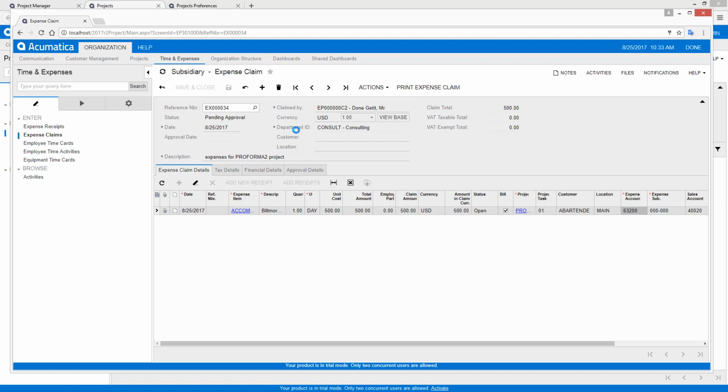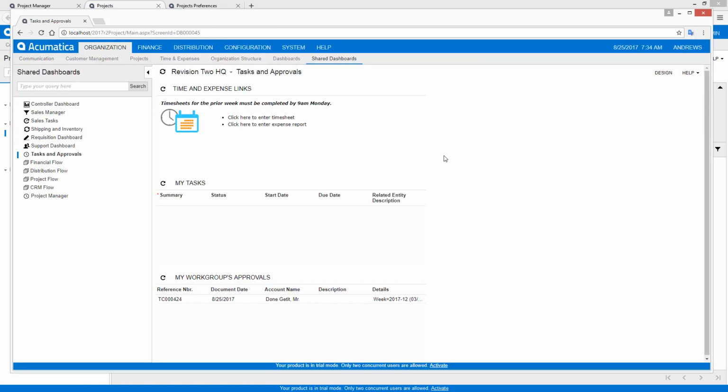Both my time and expenses are linked to account groups so that they can be billed appropriately. In this case, I'll mark up my expenses and I'll re-rate my hours according to the non-stock item that they're linked to.